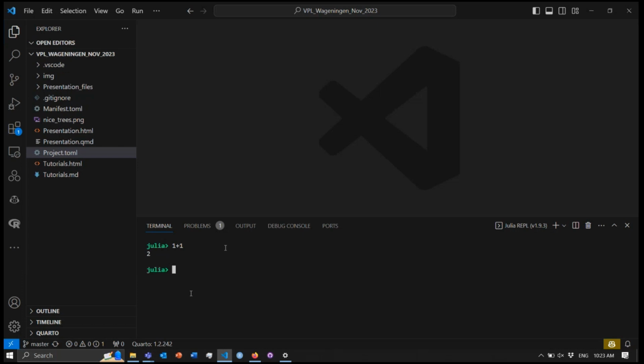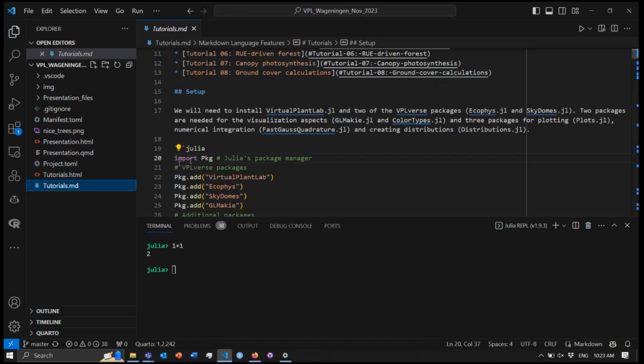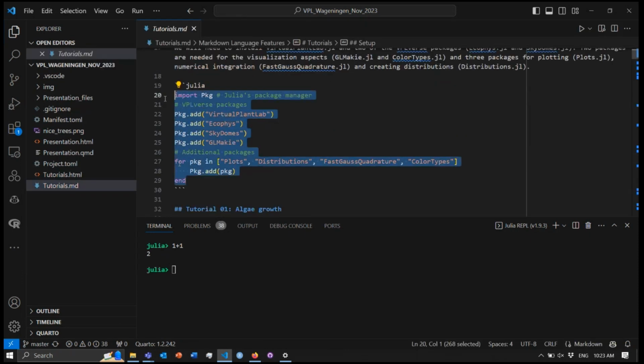We can use the Pkg package to manage the packages. So that's what I have in the tutorial. But if you're sent a Julia project, that means a folder with the Project.toml file, then you can access the package manager by pressing this key. That is the key that has a closing square bracket.